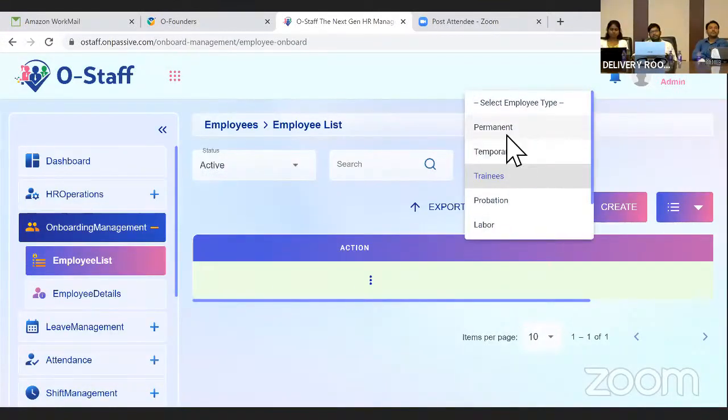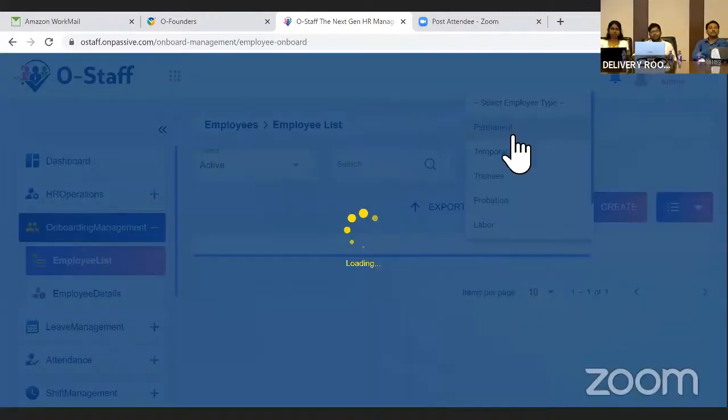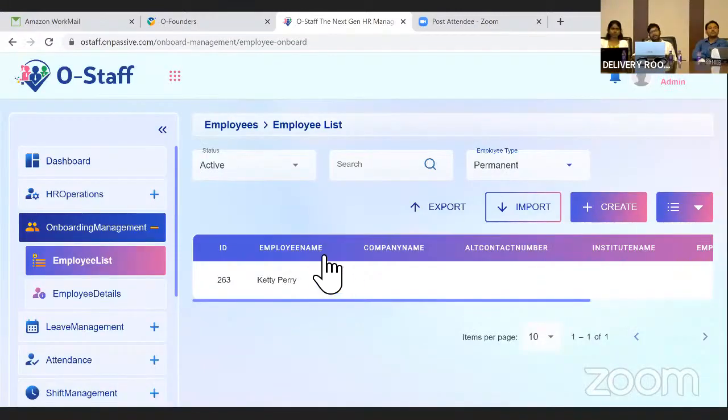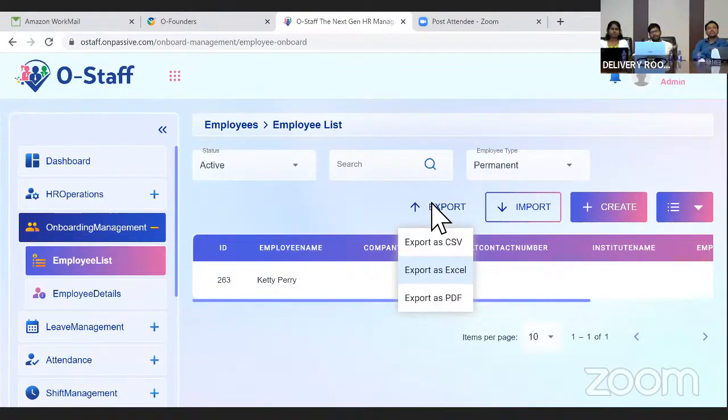As for the demo, I have loaded only one employee, which is the KT budget. Like this, I can load a number of employee lists, and in the same way, as personnel, I would like to see my employee list as well. So what I can do, I can export my details in CSV format, or Excel format, or PDF format. So this is the best option, as we are including AI. So Excel import export is the best option to manage individual employee details.